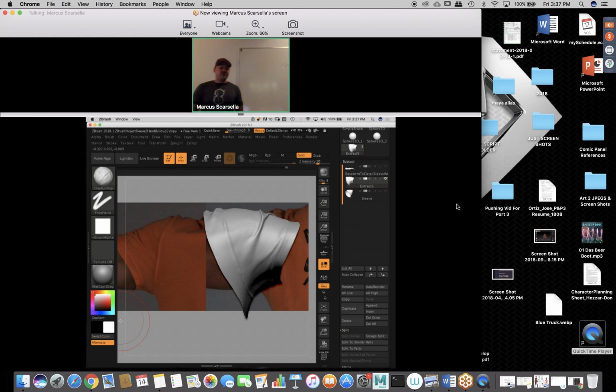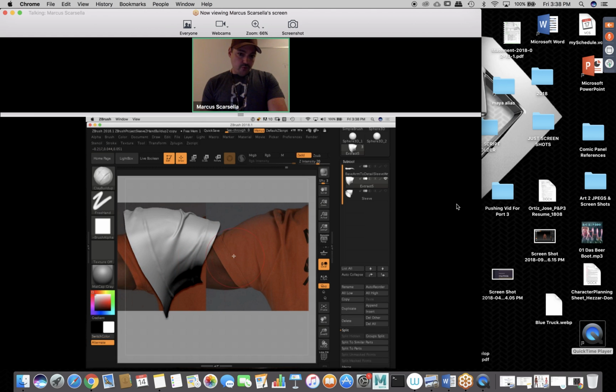Now, if you are looking at real imagery, do not be afraid, right? Reference is my go-to. That is what's going to help me make this whole process a little easier. So I'm okay with going into Photoshop. And in this one, what I did was I upped the brightness and contrast and adjusted some of the levels so I can see the information that is sometimes hidden through a blown out image or something. So you can see over here, we can see the movement of the fabric. See all that nice information that wasn't there before, but now I can see it and I'm at a better chance of replicating that. Okay?